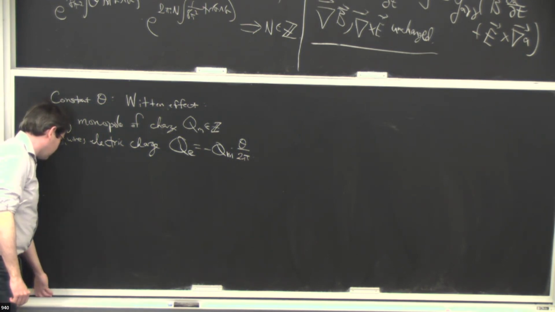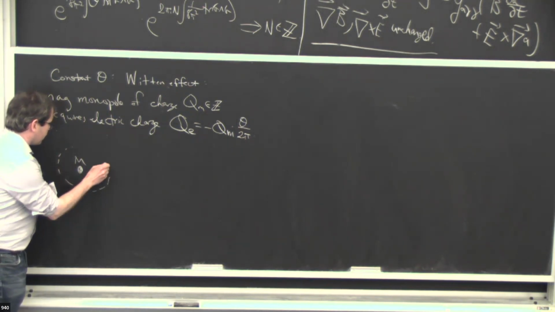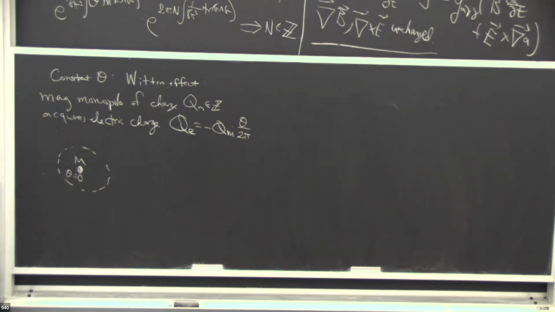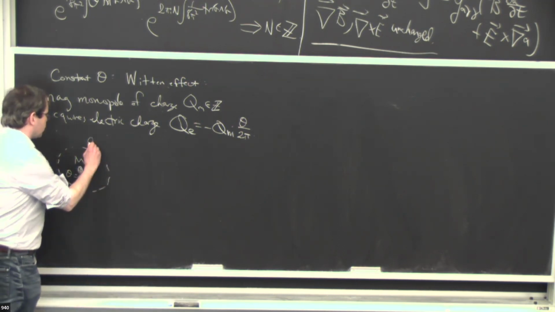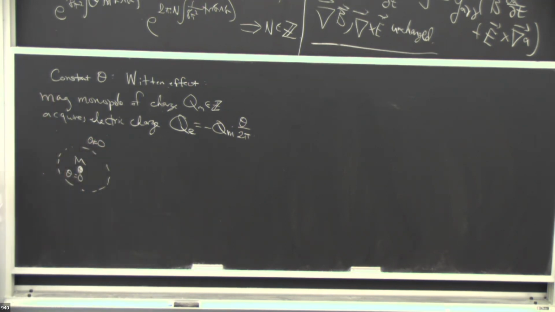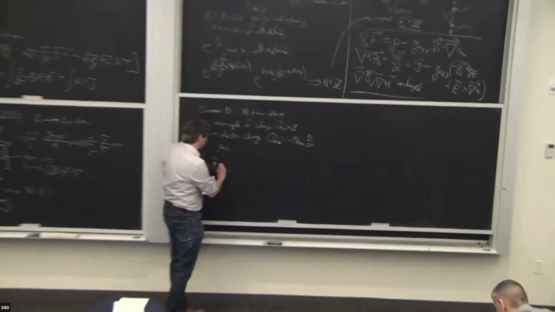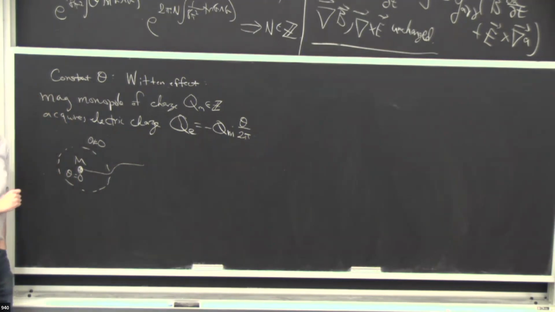And one way to derive the Witten effect is the following. You think about a magnetic monopole in some region where theta equals 0. If I zoom in near the monopole and measure the magnetic flux around it, I'll see a non-trivial magnetic flux. If I measure the electric flux, I won't see anything. It's purely magnetically charged. But now let me turn on a non-zero theta, just as a background field. Okay, I'm just defining my Lagrangian to have this theta F wedge F term where theta is some explicit function of space that I'm just putting in by hand. And so you imagine theta has some profile, which is sort of 0 out here and then turning on out here.